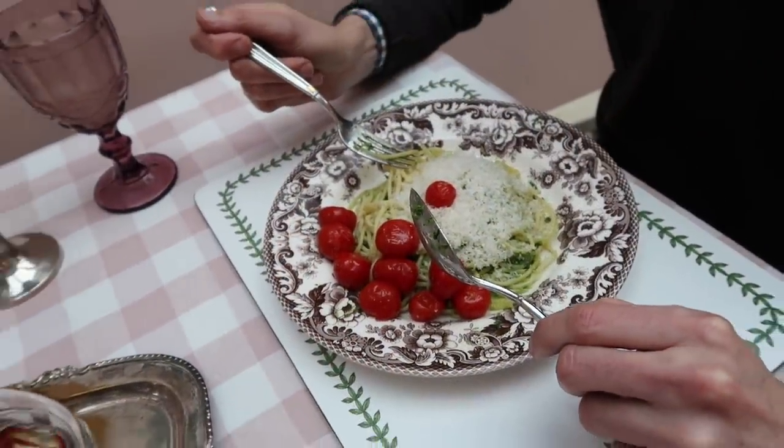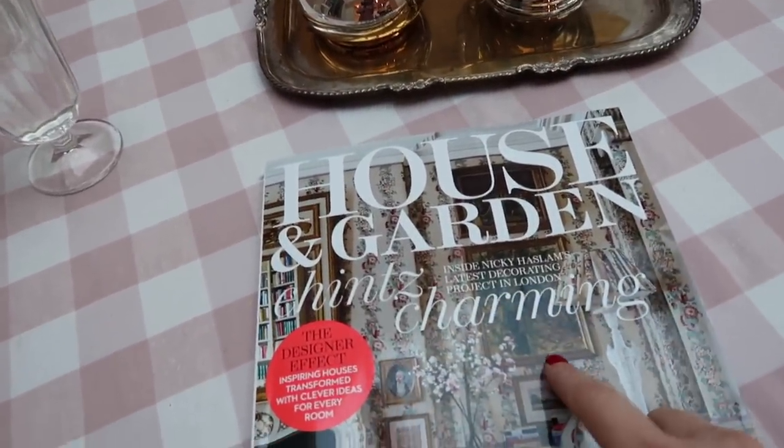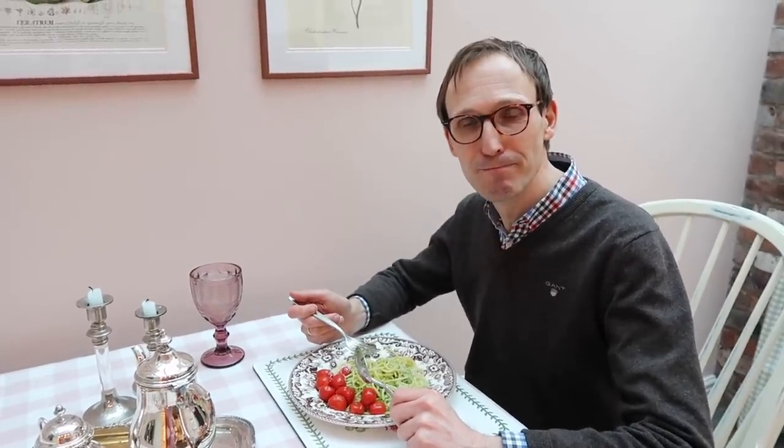And while Jörg is having dinner, I'll have a look at the latest issue of House and Garden, which has an amazing cover — quite charming, beautiful. Is it really? Yes, I like it. So I'm going to enjoy it now and you're going to enjoy your dinner. Bye! So we'll see you again very soon. I have my latest House and Garden issue — looking forward to diving into that, and until next time. Bye bye.